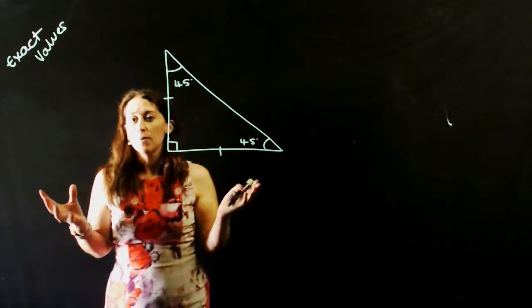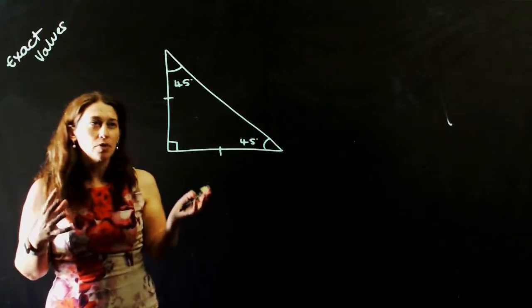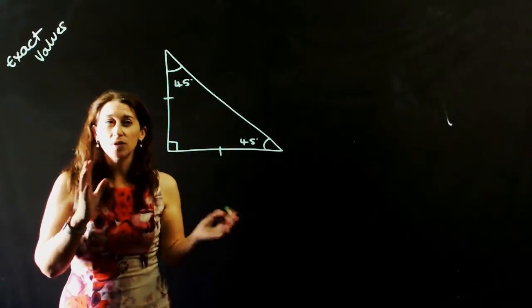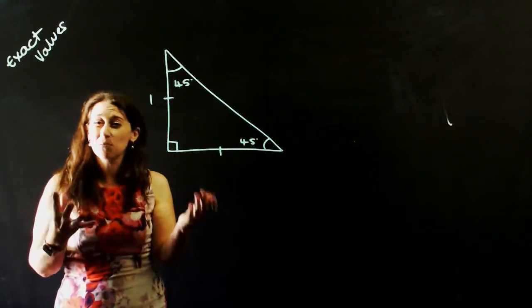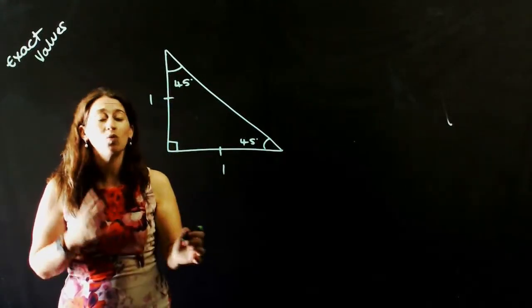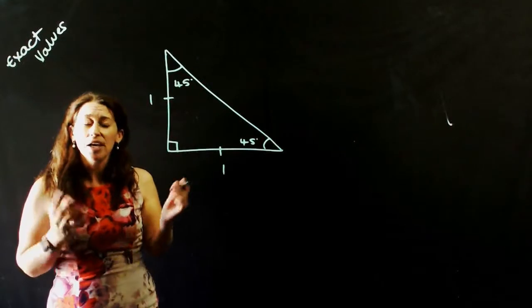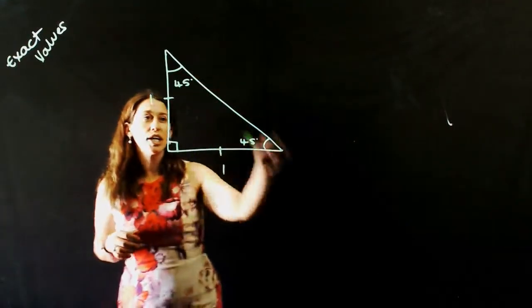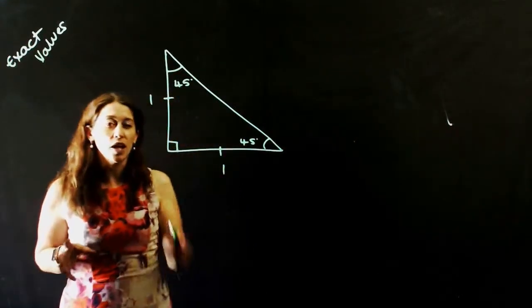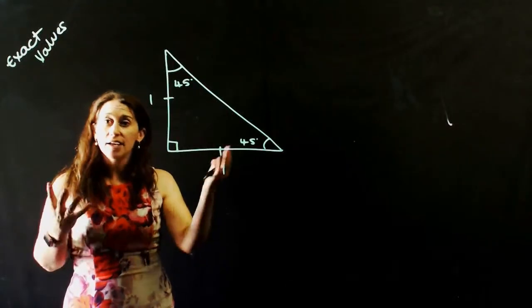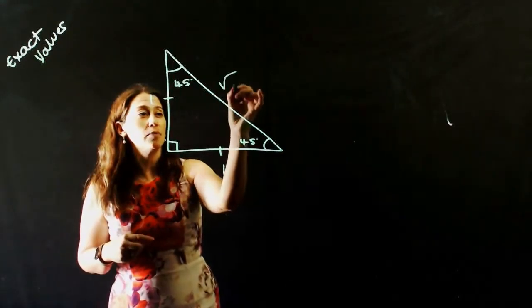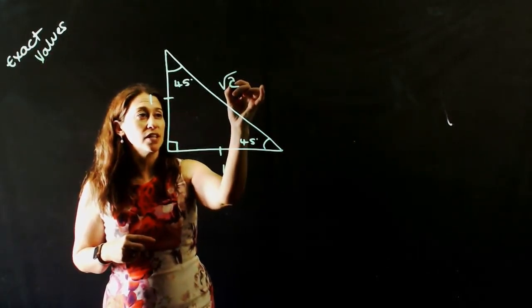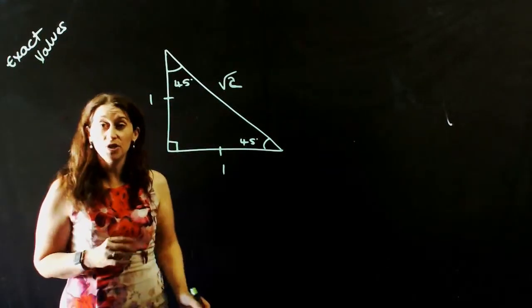this triangle. Well, because we've been using the unit circle, I could use any isosceles triangle as long as it follows the fact that it's got to have two sides the same. So let's go with the smallest side. Let's go with a unit triangle of 1 unit each here. Now I'm going to have to perform Pythagoras to work out the length of the hypotenuse. a squared plus b squared equals c squared. 1 squared plus 1 squared is 2. c squared is 2, so c must be root 2. Sorry, I've written c there, root 2. So the hypotenuse is root 2.